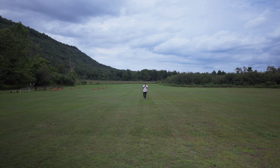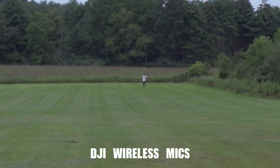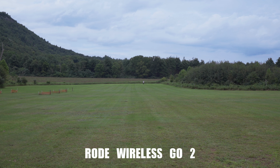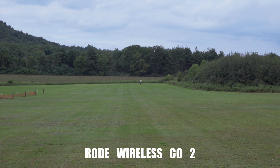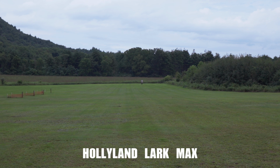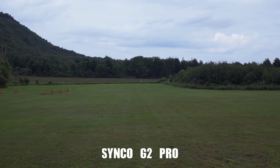For the distance test, I had a 170-yard field to work with, and surprisingly, none of the mics dropped signal. The worst part is I gotta do this all over like 5 times. All right, we're gonna stop right here at 170 yards. Can you guys hear me at 170 yards away? Right now we are just at 170 yards. Right about here. This is the Synco mic.